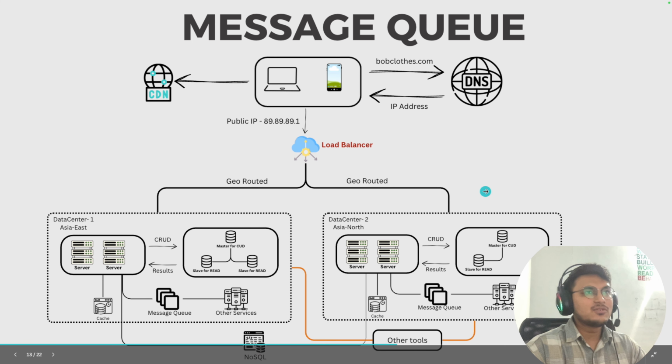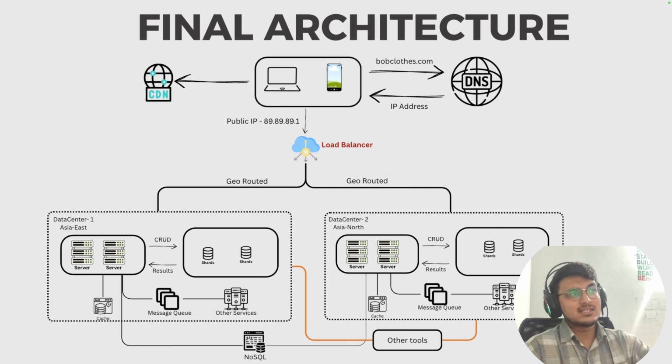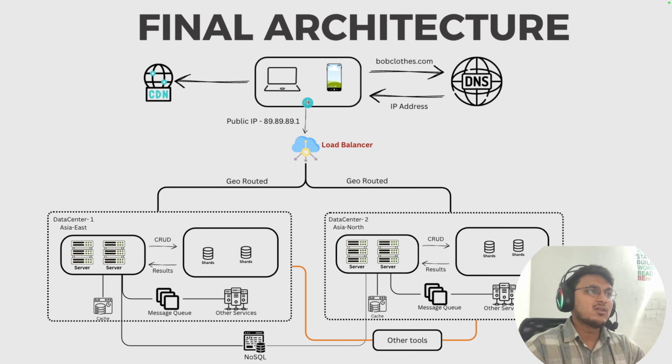Now if you see, the final architecture looks pretty good, and I'm damn sure that it can handle 0 to 1 million users. It can easily handle 1 million users across the globe. Because we have DNS now. Someone will enter bobclothes.com and get an IP address, and the CDN will also give data, so caching is already there in the CDN, because dynamic and static data can already come if it exists. So it will give a better, fast experience.